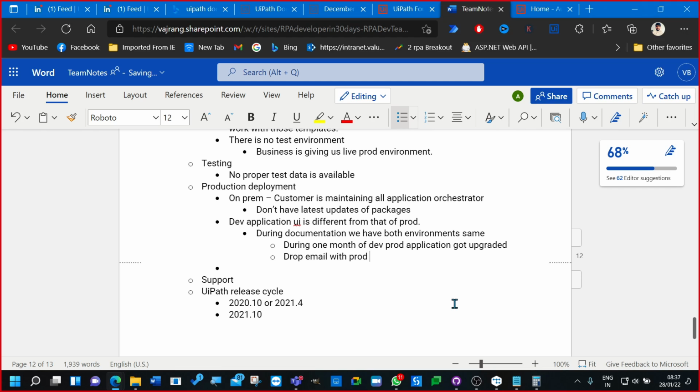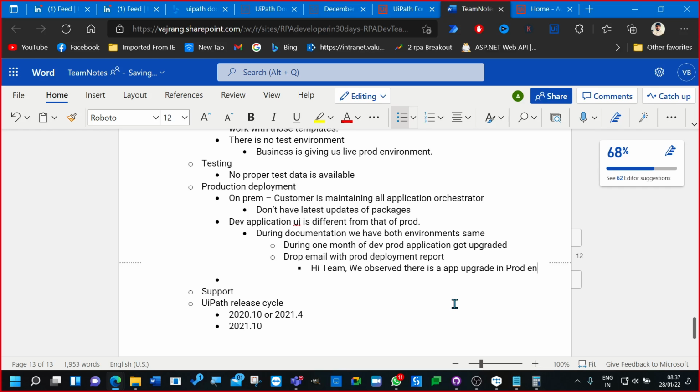So we can drop an email, or finally a production deployment report email, stating: Hi team, we observed there is an application upgrade in the prod environment that is not matching with the development environment.